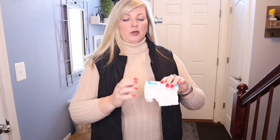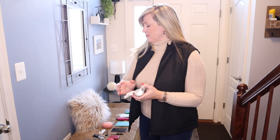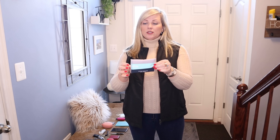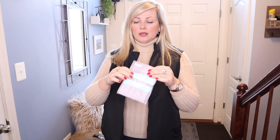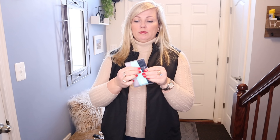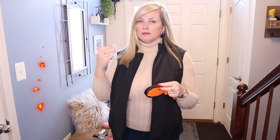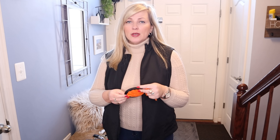Some bathrooms overseas do not have toilet tissue, so I always bring this little handy compact toilet tissue with me. You can take it out of the plastic container and roll it in your pocket — but the container keeps it in one place and keeps it dry. I also have flat Kleenex tissues. Instead of those bulky square ones, these have tissues on both sides and fold into a little flat bag. Very convenient — not a bulky tissue in your pocket.